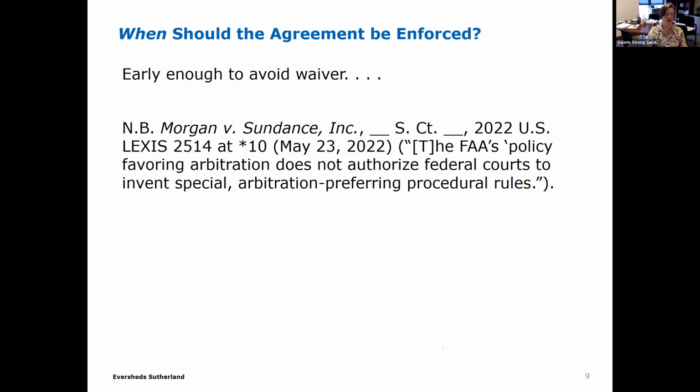Anybody who has encountered arbitration agreements probably has gone through this, if you're trying to enforce an arbitration agreement, you've probably gone through that sort of fear of waiver moment, right? Like, if I answer, am I waiving it? Well, what if, or arguably waiving it? What if I answer and I say, oh, I'm answering, but I'm reserving my right to arbitrate?